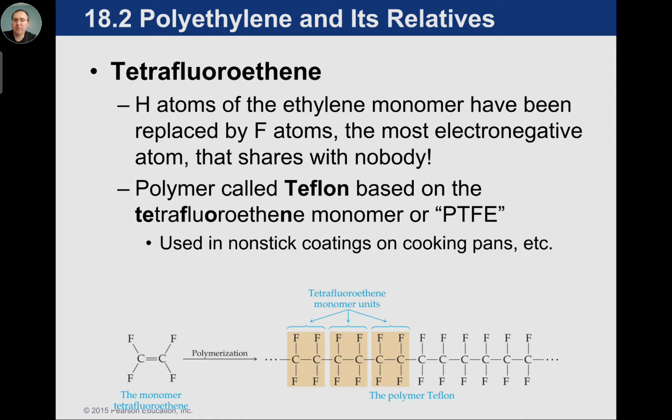It wants electrons the most. So this is a perfect situation for a non-stick coating to put on a cooking pan or a baking pan, because carbon-fluorine bonds do not share with the brownies, with the cheeseburgers, with the French fries that you put into those kinds of pans, whether they're for baking or for frying or for whatever. So very common non-stick coating when you use fluorine atoms.